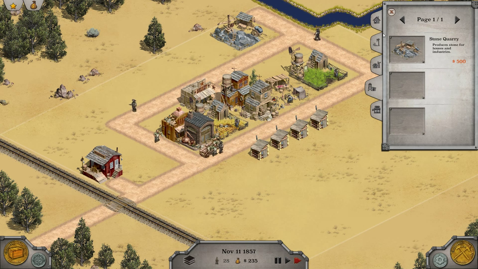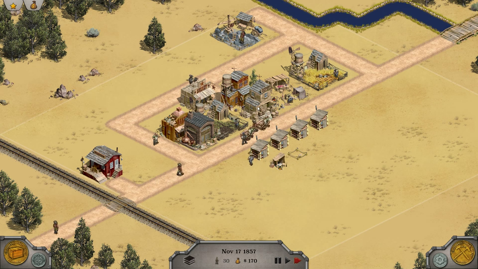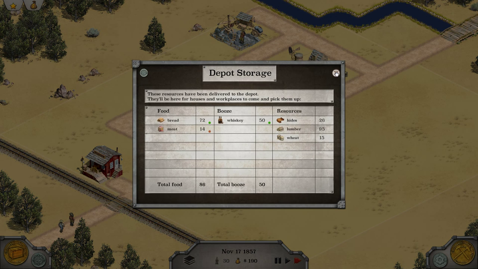I'm just going to make sure that we've got another house there. There we go. Maybe 2 more houses. I'm just hoping we've got enough lumber for it, though. Oh, we've got enough lumber. It seems to be coming in pretty well. That's the good thing about having it automated. As long as you can afford it, you don't have to worry too much about reordering it every 2 seconds.